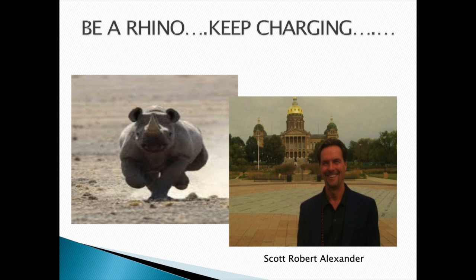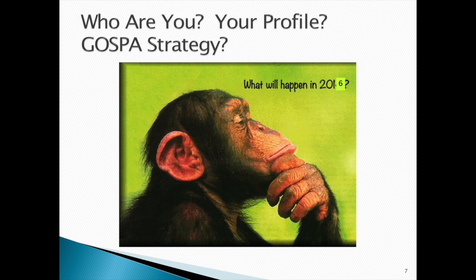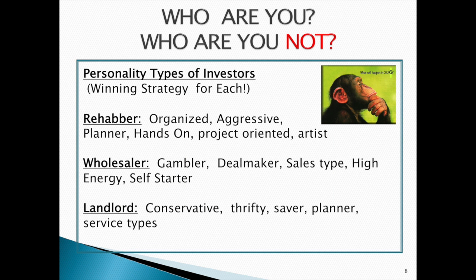The next thing, after you decide that, hey, I can make this happen, I'm not going to sit on the couch and play video games all day. You have to figure out, who are you? What's your profile? We call it a GOSPA strategy, which Bill's going to cover in an upcoming webinar. But basically, what that means is who are you and who are you not?